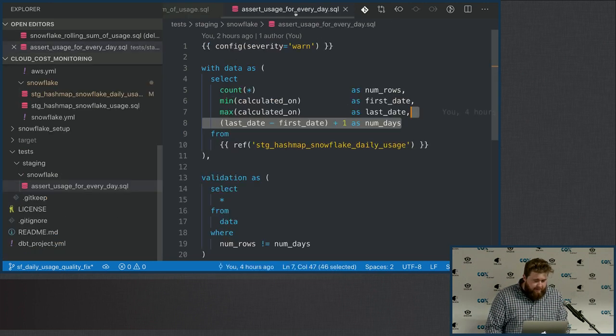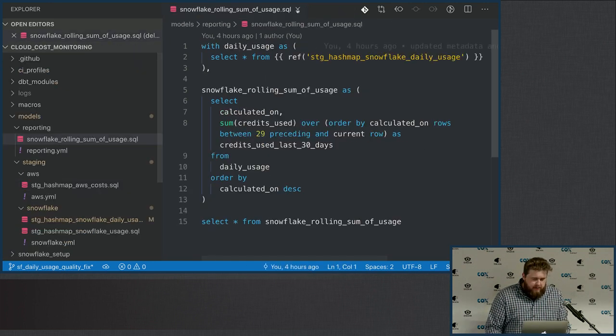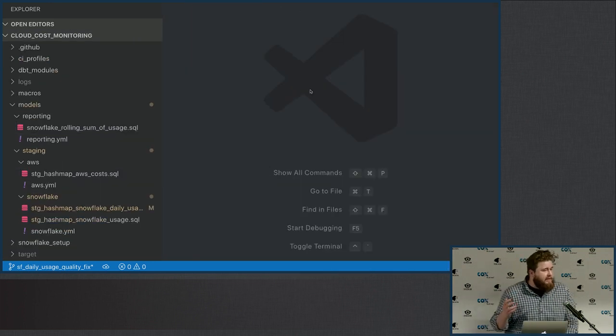I created a DBT project. So anyone familiar with Snowflake knows that a lot of this usage is just exposed back to your environment through these shared tables, these account usage tables. And that's actually what Snowflake's using to bill you. Not all of those are incredibly useful for this, but the metered warehouse usage is really useful because it shows me the credits by warehouse that I've accumulated or I've been charged.